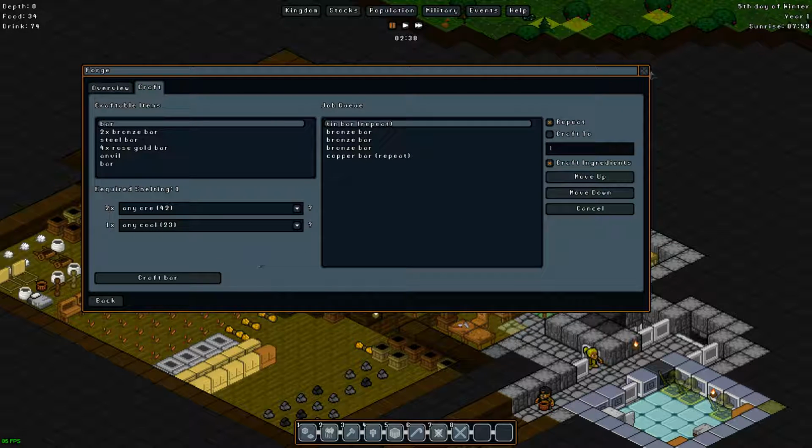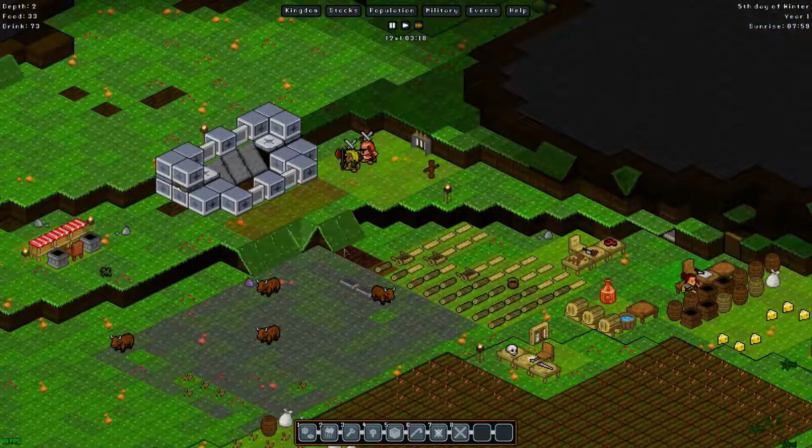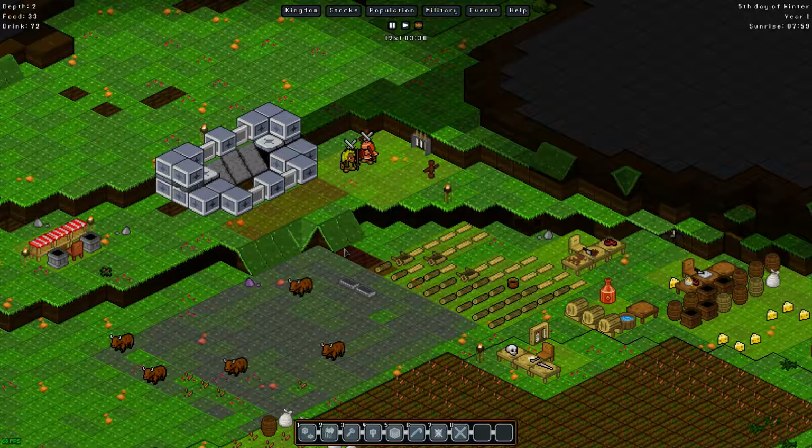Let's keep tin up top here. As it looks like he is producing it, he just needs to get it done. And then we can finally get the 3 sets of bronze bars going. And then maybe make a decent weapon out of it. They're having a good time here.